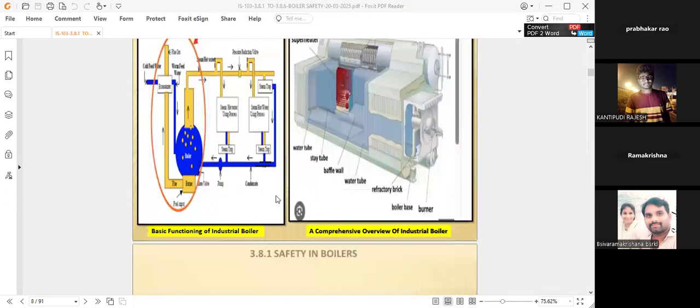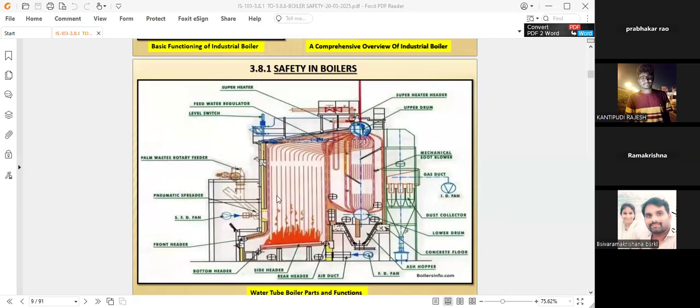This is much more interesting. I want to get some interest from you on the subject and show how it is working. The furnace area, the boiler, economizer, ESPs and all are very, very important. Here is the water tube boiler parts and function picture, which is very important to understand the process.